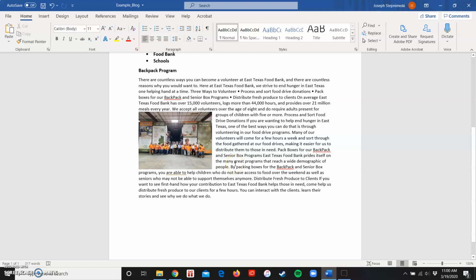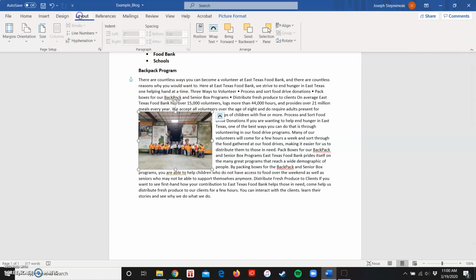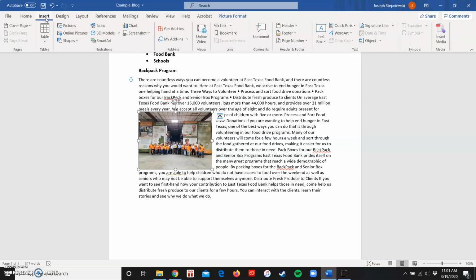Then the next thing I'm going to show you is how to create a caption for your text. So the next thing we're going to do, if I can find it here, so let's see, layout, position, design, I believe it is insert.